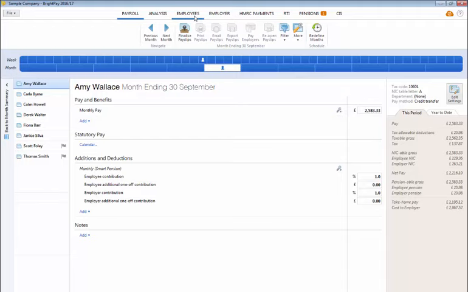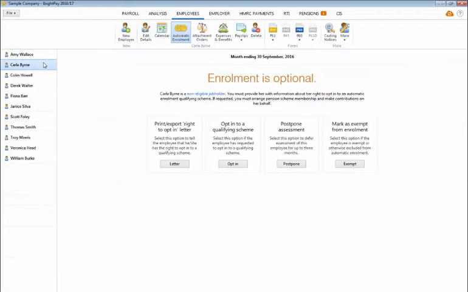Non-eligible job holders are workers who are not eligible for automatic enrolment but can choose to opt in to a pension scheme. Entitled workers are workers who are not eligible for automatic enrolment but are entitled to join a pension scheme. Such employees must be provided with information about their right to opt in or join a qualifying AE scheme. Smart Pension will be responsible for sending this communication to these categories of workers, and thus there is no requirement to create these letters within BrightPay itself.